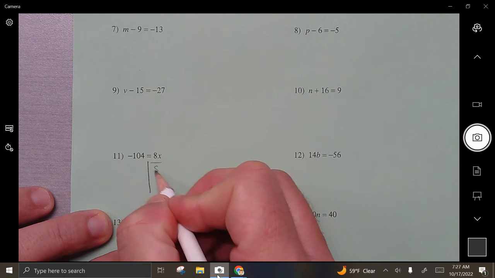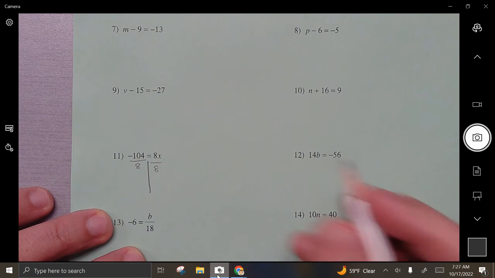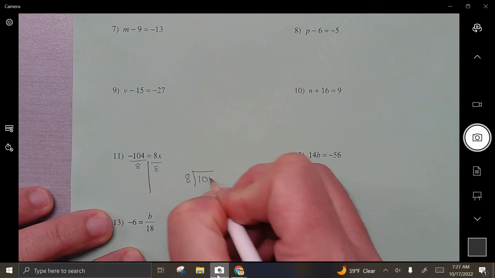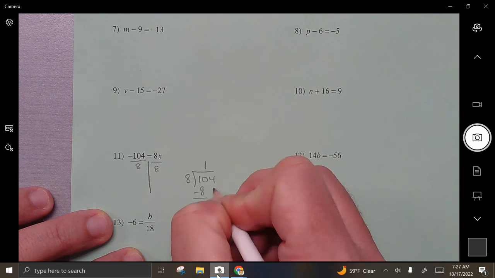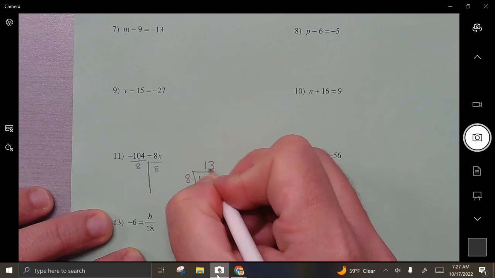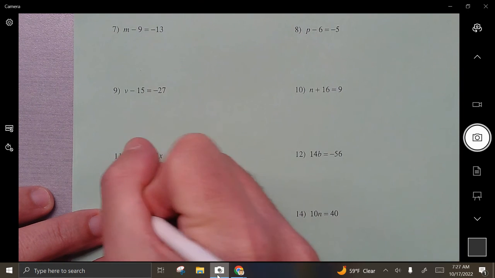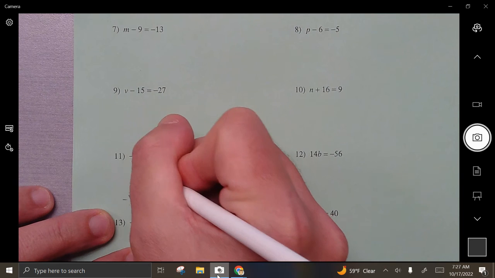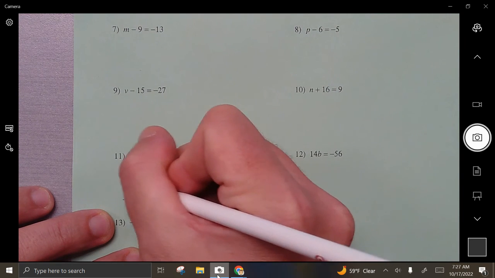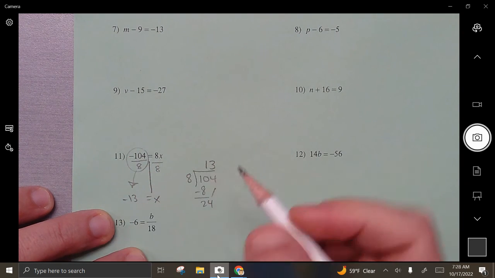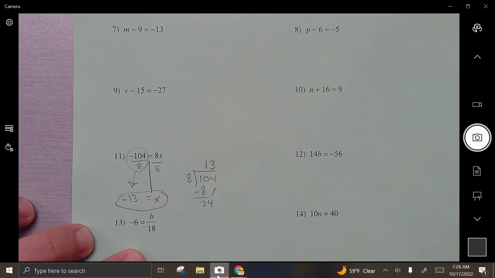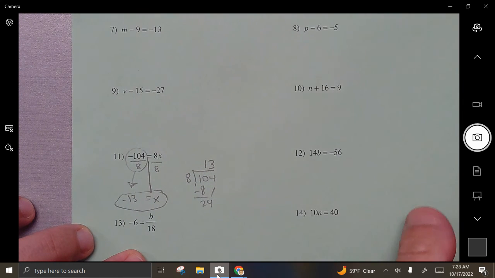This is a big one. We're going to divide by 8. Now, if you didn't know that, you could use your calculator. I have no problem with that. But if you wanted to show some skills that you learned in 7th grade, you could do a little long division for me. No big deal. And that's going to be negative. See this negative divided by positive? You got to know your rules. Negative divided by positive is going to be negative. Okay? And we know a lot of this. All right, so this first side's not too tough.